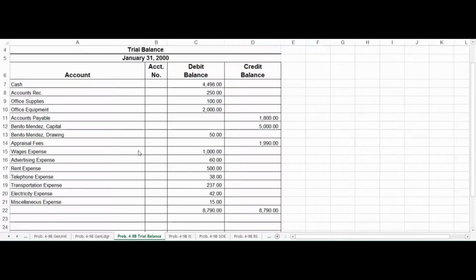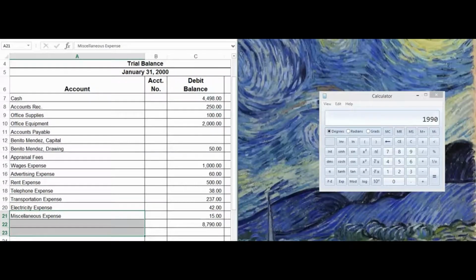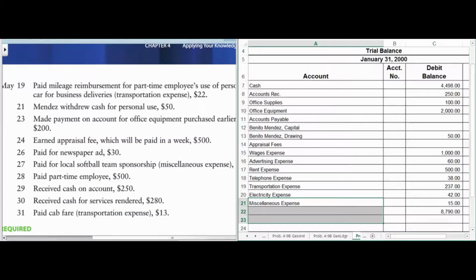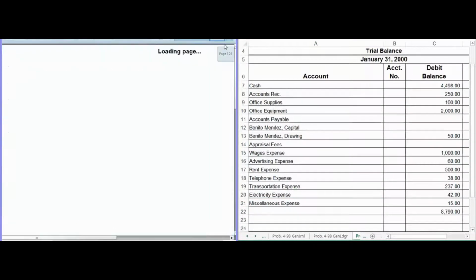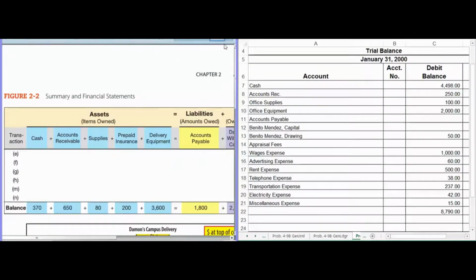Hey everyone, now we're going to take our information from our trial balance and complete our 3 financial statements. So what we're going to do is go back to page 33 in your textbook, because that does give you examples of what the financial statements should look like until we get to chapter 6. When we get to chapter 6 after the midterm, the financial statements are going to change a little bit. So just to give you a heads up there.